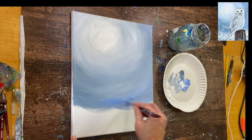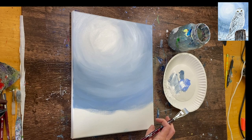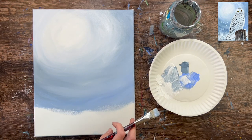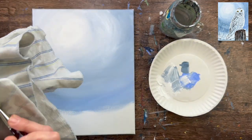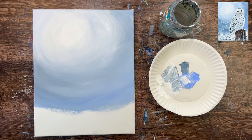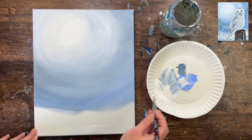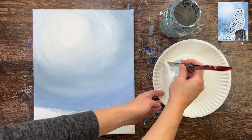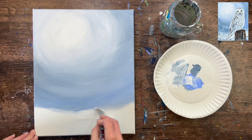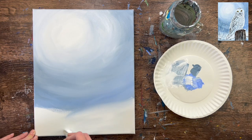I left about a four to five inch gap on the bottom of the canvas, and in this next step we'll paint the snowy bottom. You don't need to wait for this to dry, but wipe or rinse your brush. There'll be a little bit of blue gray left on the brush and that's okay because our ground area isn't solid white — it's mostly white but has a little blue shadow in the snow. Load your brush in titanium white and paint the snowy ground, filling in from the bottom and bringing it up into the sky area. Since the sky isn't dry, they'll blend — which is the point.